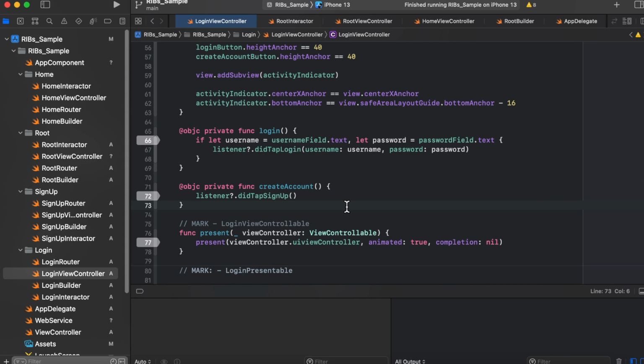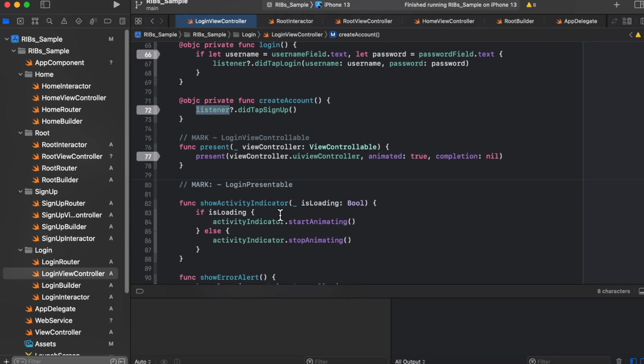Whenever there is a navigation request, which you can see on line number 72, that request should ideally reach the router. For this particular screen, the LoginViewController, the listener will be the LoginInteractor class. How this will be set up, we will show in the next part of this demonstration. For now, you need to understand that for this LoginViewController, the listener is LoginInteractor.